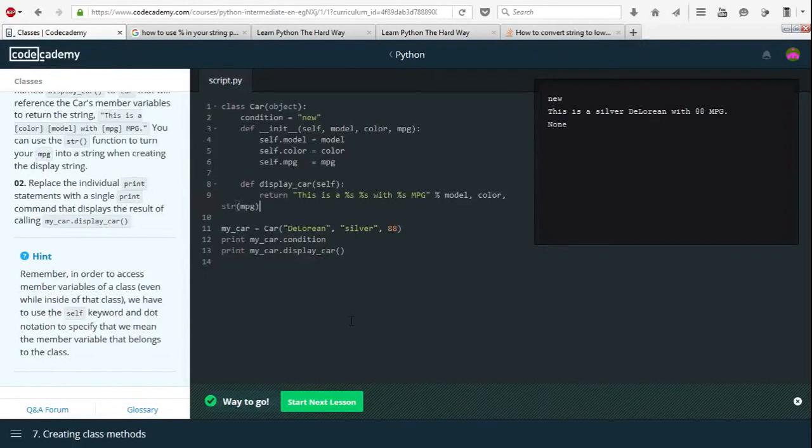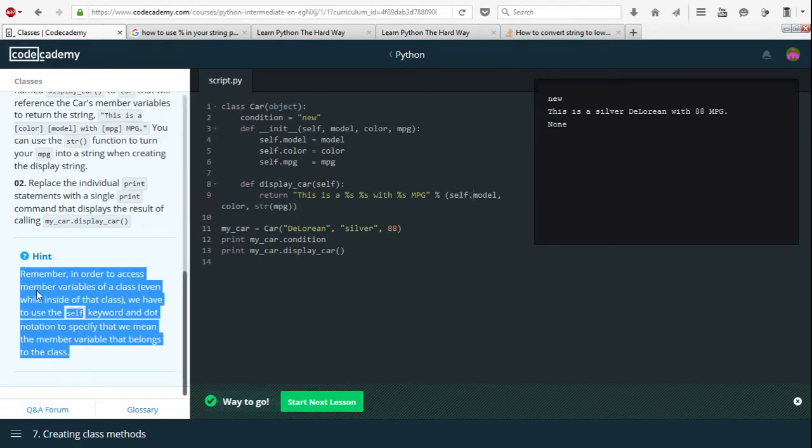So actually I had a few problems with it. You need to put parentheses around the variables if you have more than one that are getting inserted with a %. And if you're calling something from the class, you have to use self dot with dot notation, which I read from the hint.